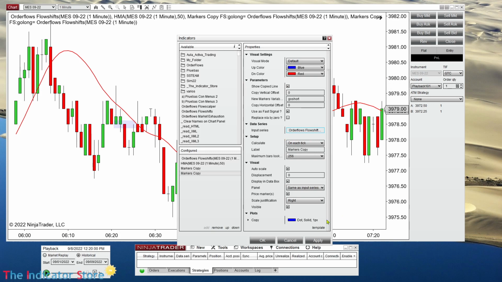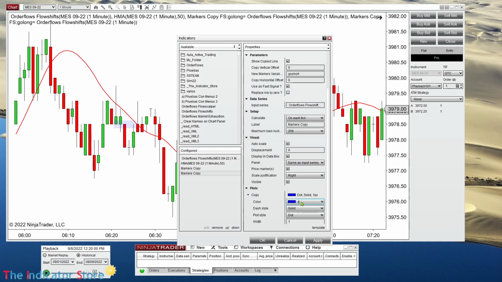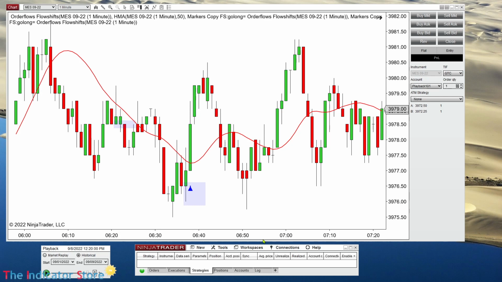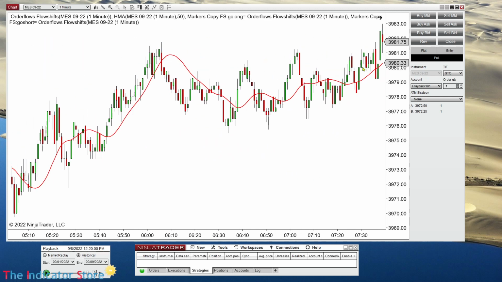And just to make it different, we can change the color, make it red. We can make it bigger so we can see it more easily. The same for the longs. And again, when I click on OK, everything is gone. So I don't have a way to verify what we are doing.